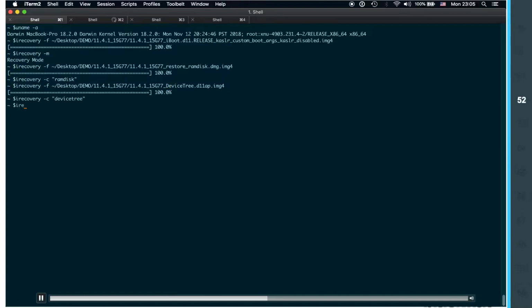And finally, the kernel. So I send the kernel with disabled KASLR and with disabled KTRR, the kernel text read-only region, which is really enough to play with some of the exploits and forget about the mitigations. Finally, I boot the system using irecovery -c bootx.